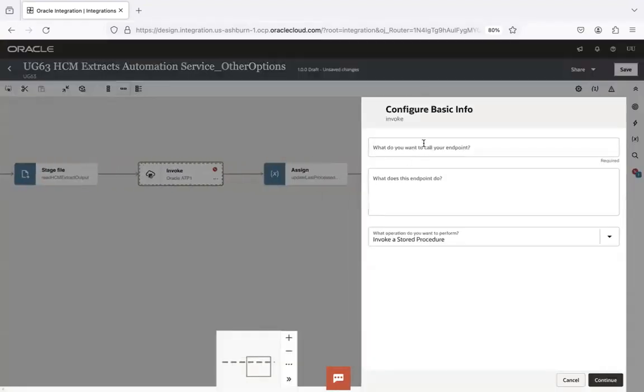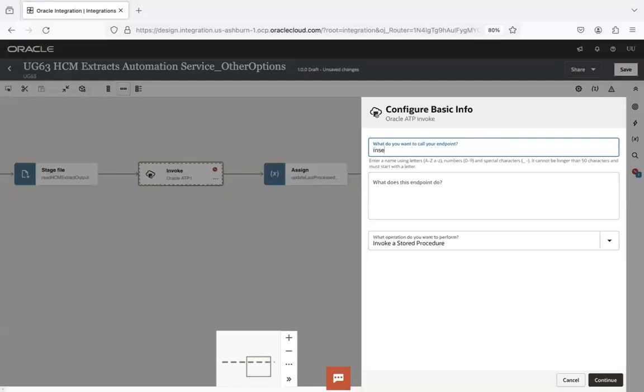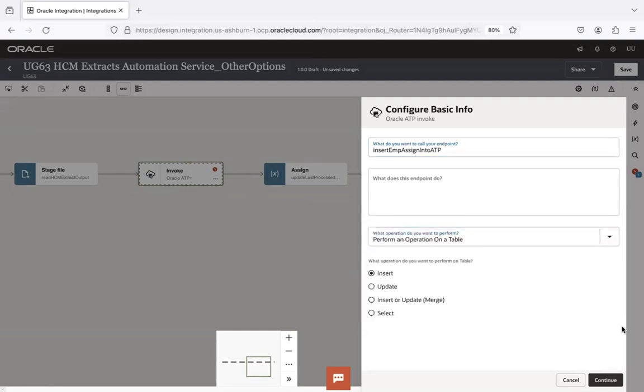So as an example, let me show you how to use ATP connection. I'll say insert EMP assignment data into ATP, and do an insert operation.